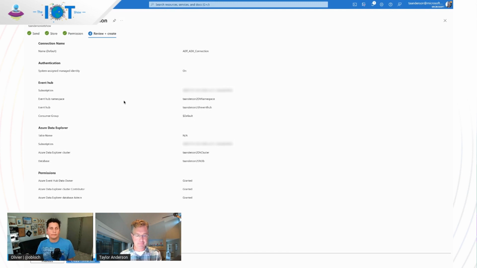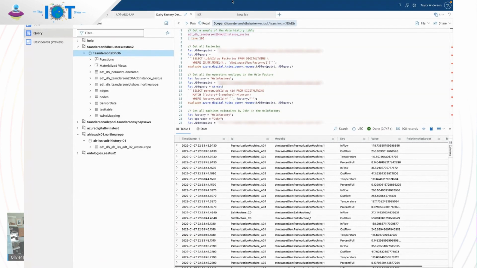Okay, so now I'm in the web view for my Azure Data Explorer cluster. And what we're looking at right now is the schema of the data history that's being sent to it. I've run this first query here, and all I've done is take 100 records from my data history table. You can see we have a timestamp field and an ID field.